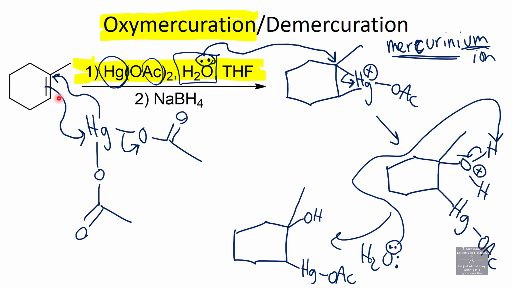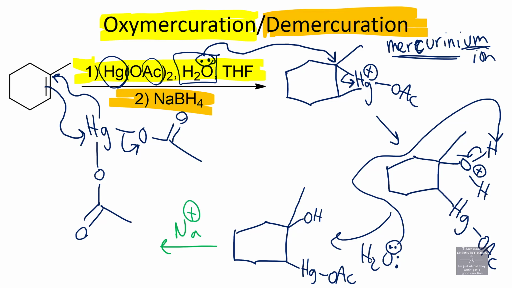In the organic lab, what happens is you put all four of those things together, alkene, mercury acetate, water, and THF, and you let it stir, you let it heat, you let it do its thing for a long period of time. And then, after that has done its thing, you do step 2, and step 2 is actually the demercuration part. So this is a multi-step mechanism, and phase 2 of this mechanism is adding NaBH4. That's sodium borohydride. It's a salt where the sodium is positively charged and the boron is negatively charged.